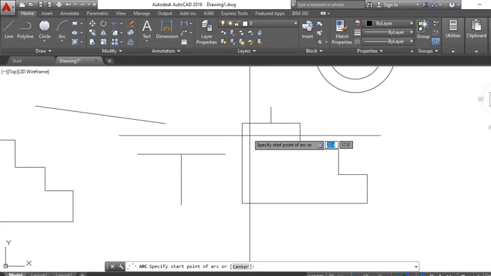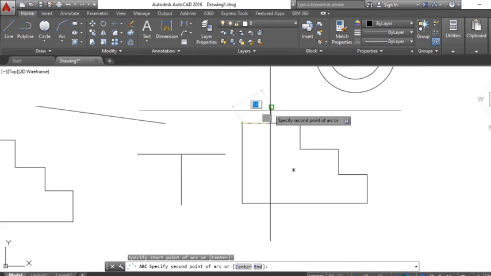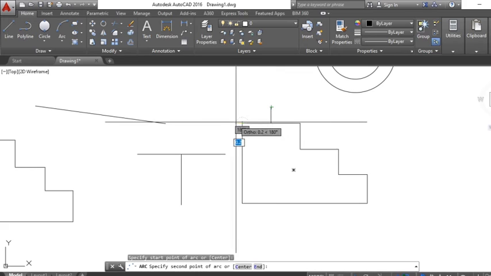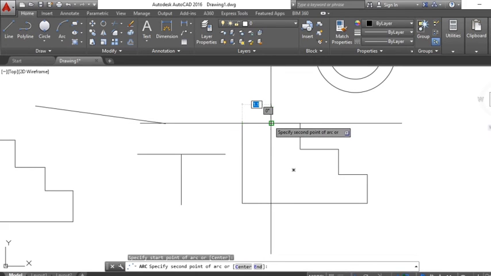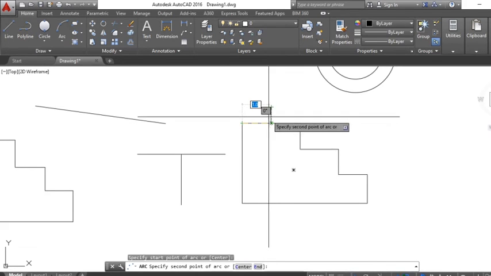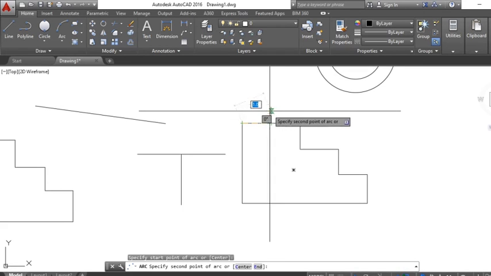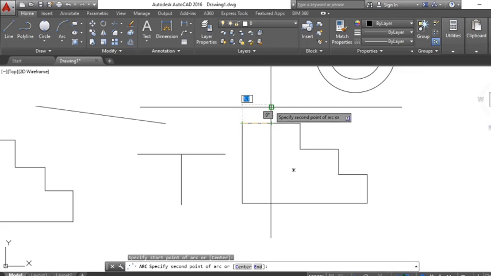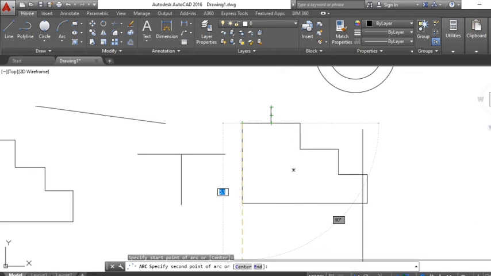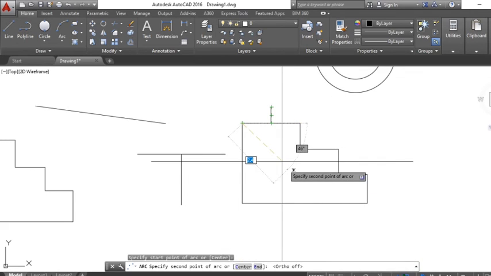I'll click here, I'll click here. You see my yellow line here is moving horizontally, but if I put my cursor up, it doesn't move up as I want. The reason is the auto mode is on, that perpendicular thing over here. So if I switch it off, I can move the line anywhere that I want.